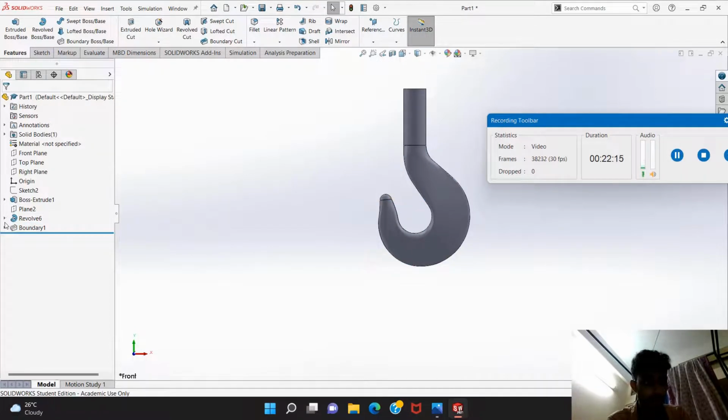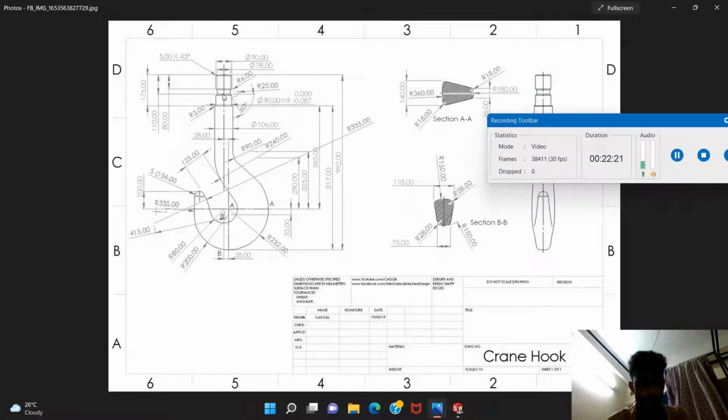Now I would like to take this upper part, this extrude boss and base in total. This will be done by making the extrude boss. Here there is a fillet. Here there is another fillet. I will totally complete this one, and then we will go to the analysis process.